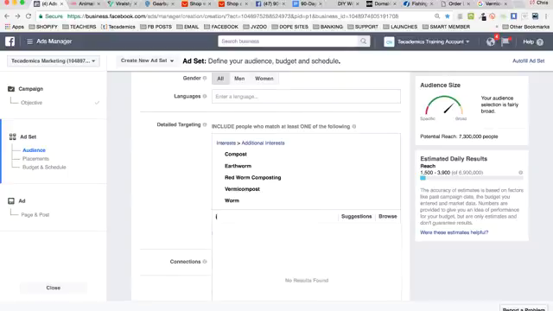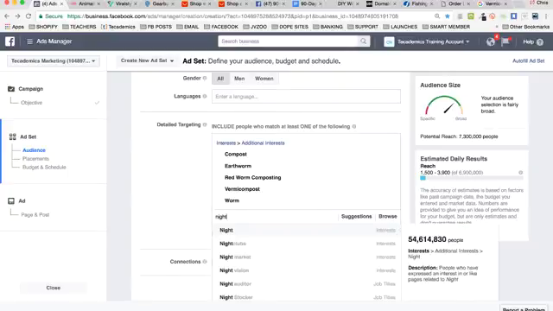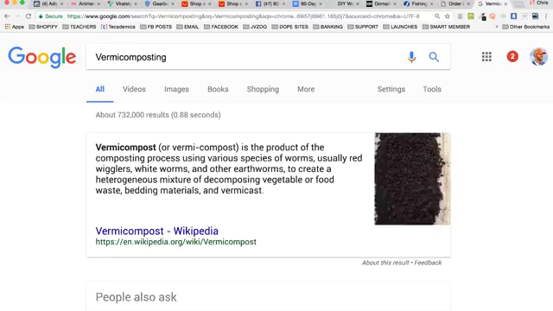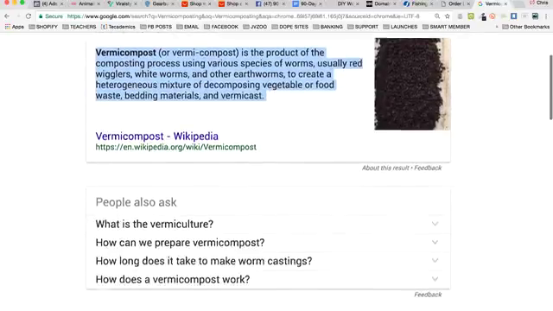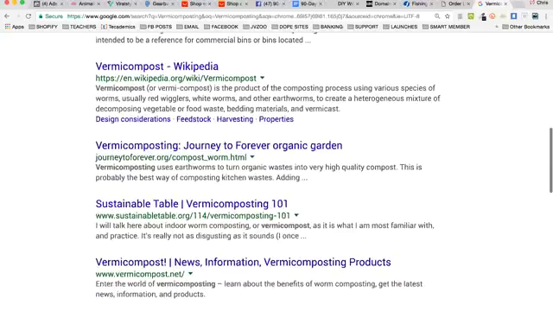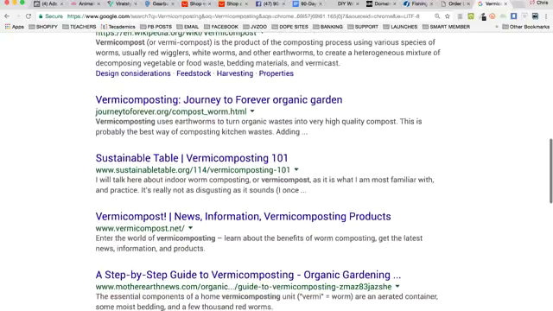Wigglers, what did it say? Night crawlers. Let's see if there's night crawlers. That's comics. Nah, there's nothing there. Anyways, it wouldn't take long to figure it out. So the point is, you could just Google it. You could start looking and really learning about it and seeing what terms they're using.